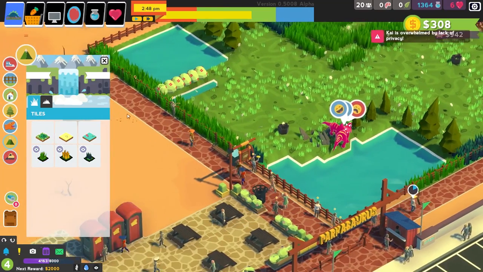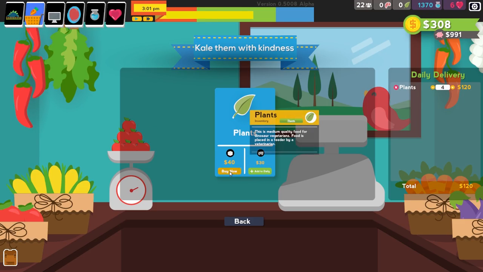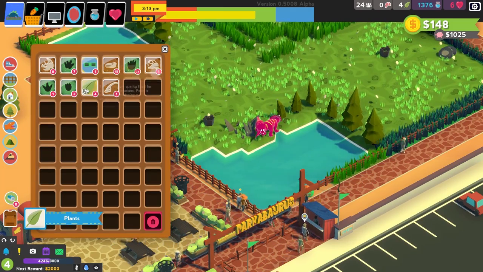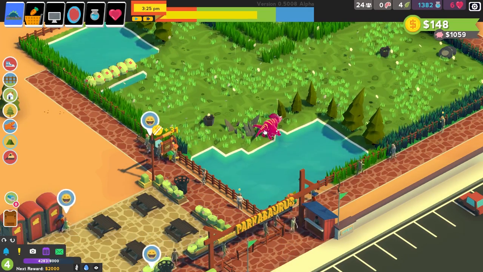Let's see to work. No food to refill. Oh dear. We actually need to go buy food. We need to buy the food. Buy the food. Put the food in. There you go. We'll take a giant plant in.